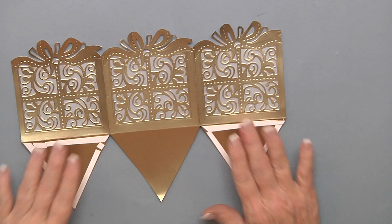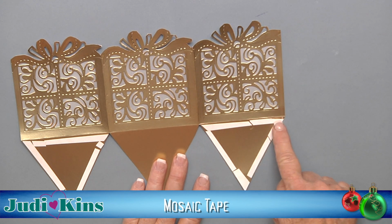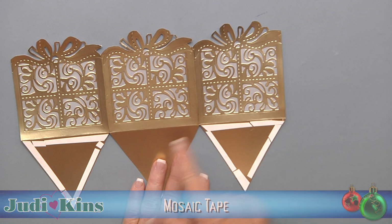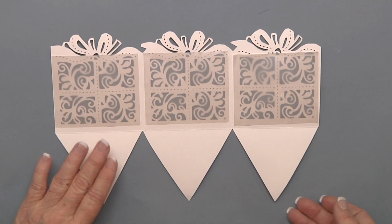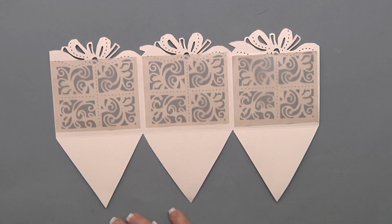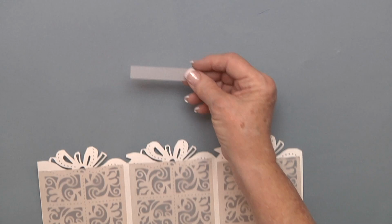On this side, you'll see I've used Judikins mosaic tape. It's a double-sided sticky tape, and I've stuck it on 2 of my triangles. Now that I have my mosaic tape on the one side and I have all my vellum on there, this paper was not quite large enough for me to glue them together, so I'm going to make what I'm going to call a hinge.